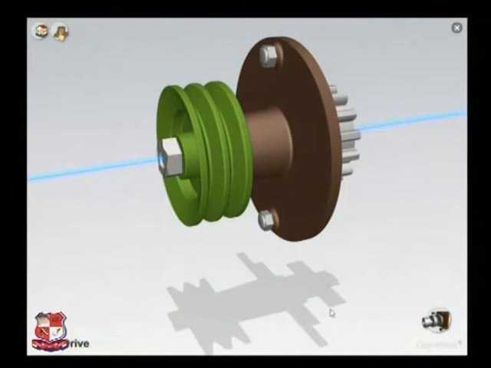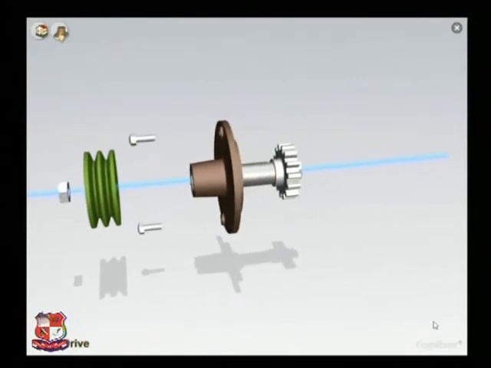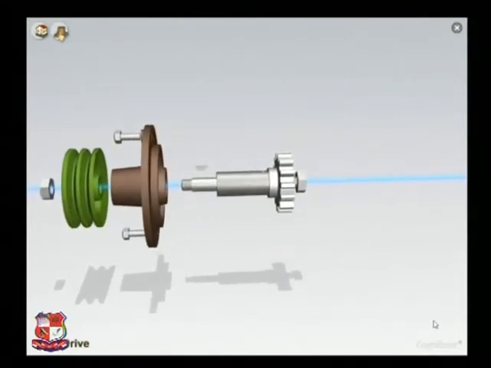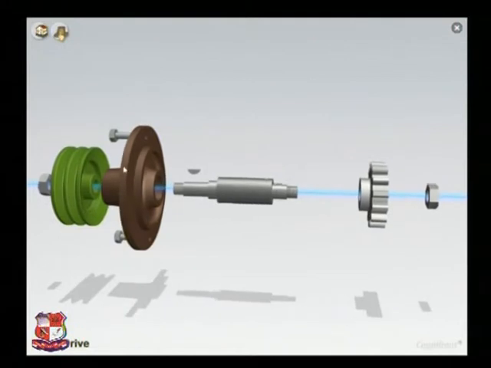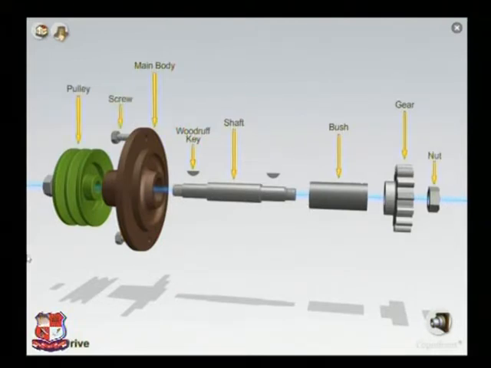And this just shows the assembly of an object. You can see here it could be disassembled in this way: nut, bolt, and all the parts. In sectional orthographic, this assembly could be drawn by cutting each element one by one in half section, and we can draw their sectional views.